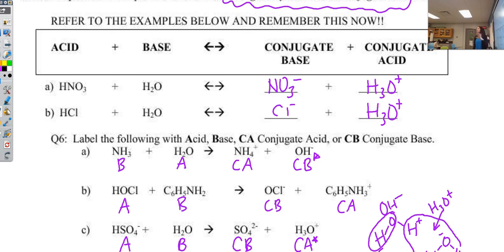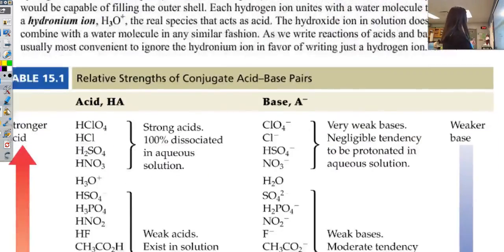Okay? If you were to flip the equation around, this is the acid. In other words, what happens to NH4 plus? It loses the hydrogen, and something that loses a hydrogen is called an acid. Okay? And then a base, OH minus, gains the hydrogen to become water, so that must be my conjugate base. Okay? So bases are always going to gain hydrogen, and acids are always going to lose hydrogen. So just keeping that in mind. And then I think that was it. So let me just double check.